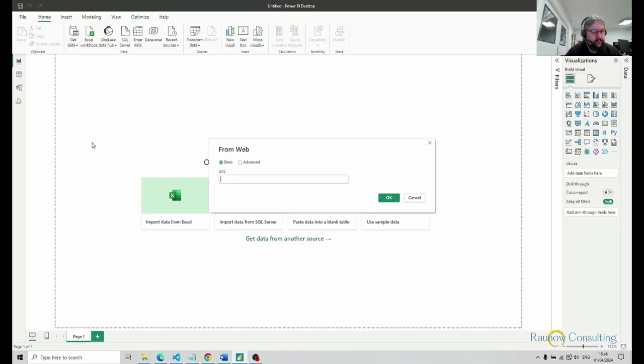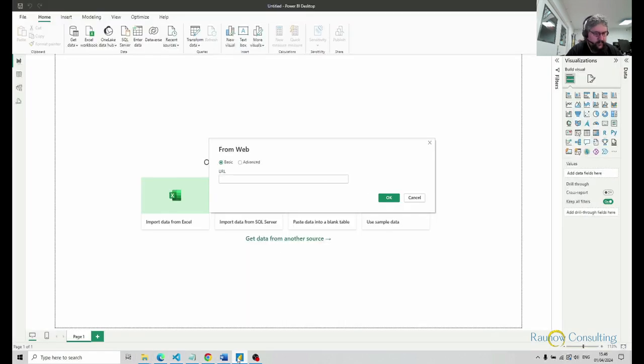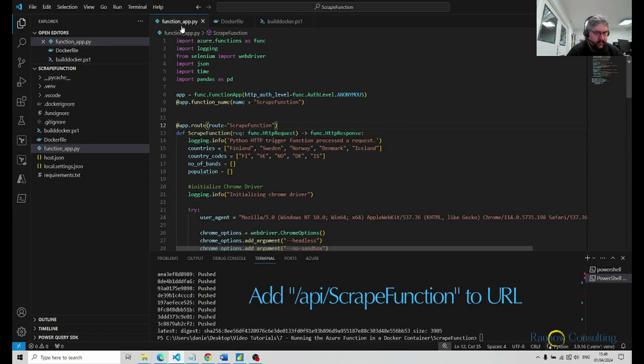So now what we're going to do is see that it works. We're going to use a web source in Power BI. Just need to copy this URL and add API slash, and the call name is the one that we defined here as the route in our function.